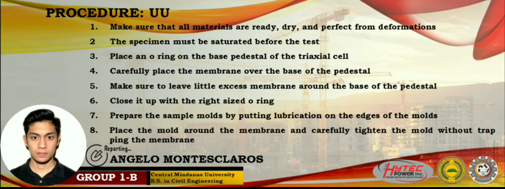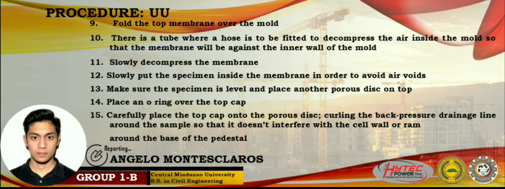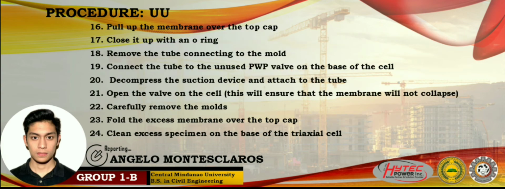Given that you have followed the procedures from step 1 to 24, you just have to make sure that your sample is already saturated or as close to saturation. In this first test, the UU test, unconsolidated undrained triaxial test, the drainage valves are all closed, both in the consolidation and shearing stages, and it is brought to failure by increasing the vertical stress by applying a constant rate of axial strain.